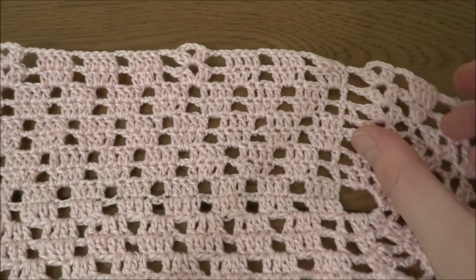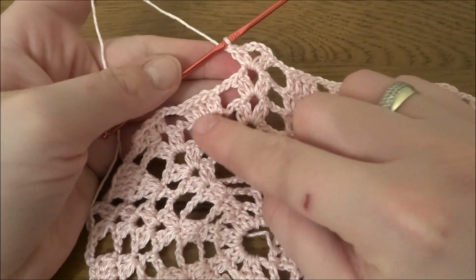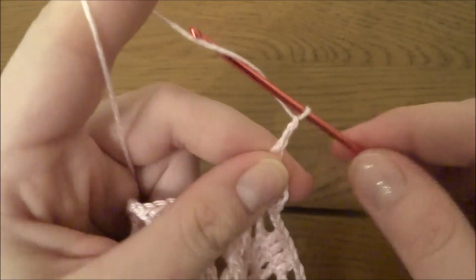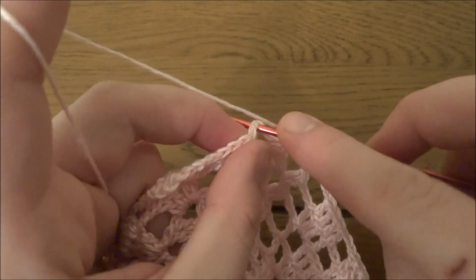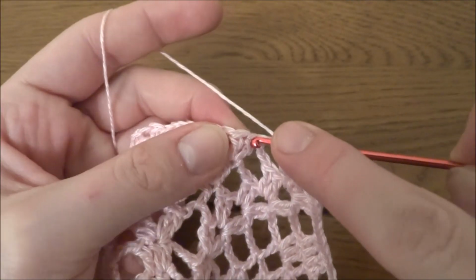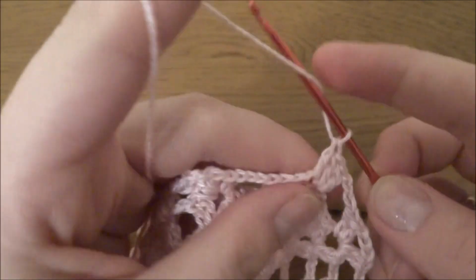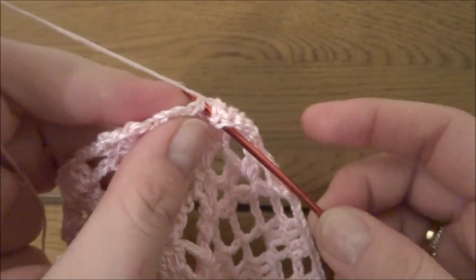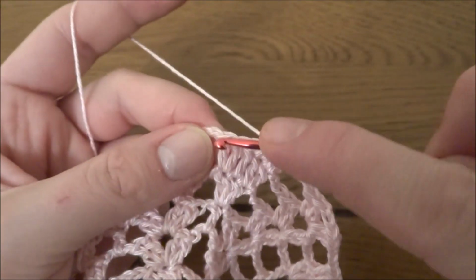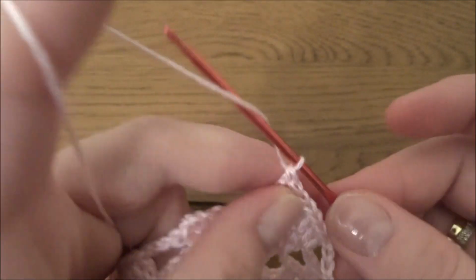So as I said, my row I start exactly the same as the previous row, and now what we have to do. I've done the first V-stitch, and now we have to work chain of 3 before 5 double crochets from the previous round, and now into the first stitch we will work 2 double crochets, 1 and 2, into the next 3 stitches 1 double crochet, 1, 2 and 3, into the last one 2 double crochets, 1 and 2, chain of 3.